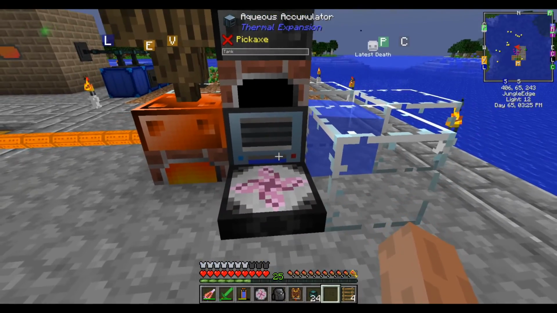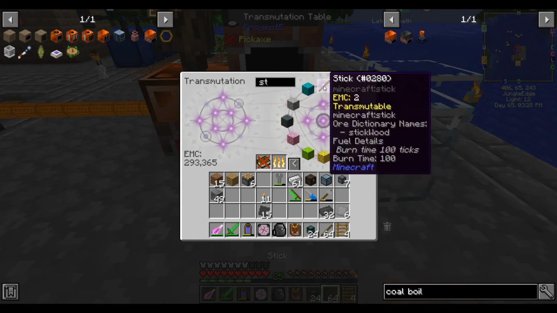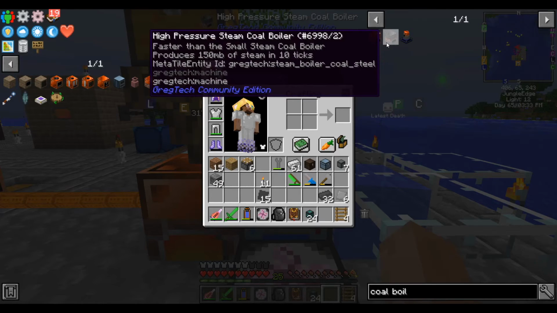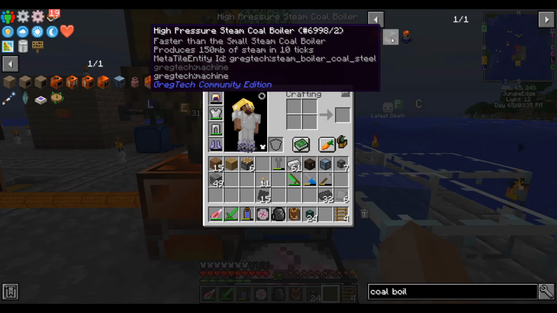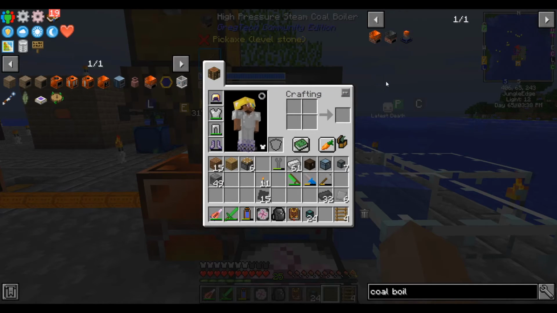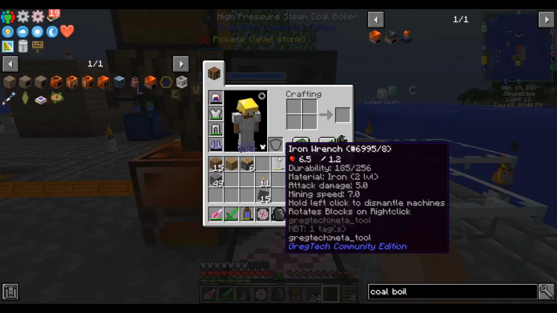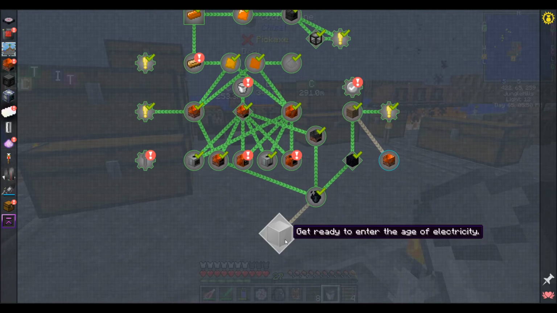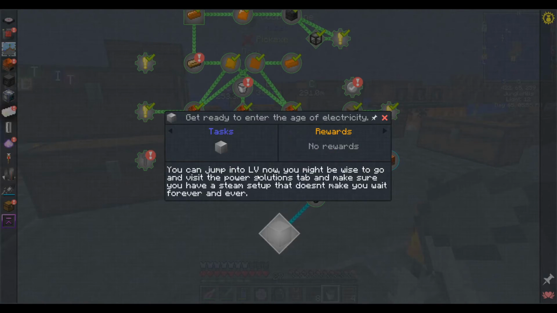So it fills up with water. Give me sticks. Do you accept these? You do. All right, so it's 2.5 times as fast. So then we can at least run one machine with 100% uptime. Aha. With that, there's only one more quest left in the Steam era, and that is to make the LV machine hull, which will get us into the LV era.